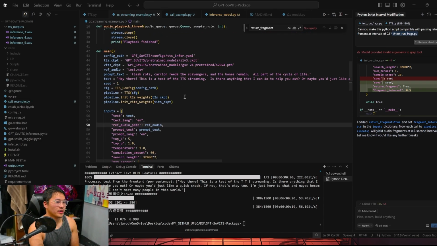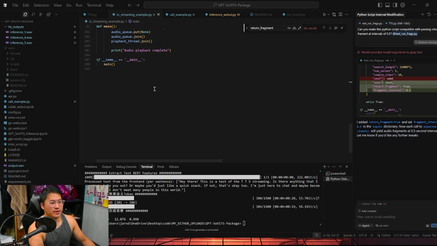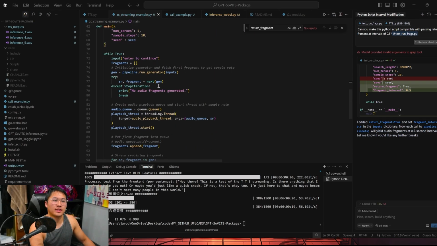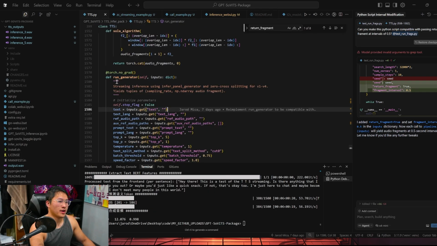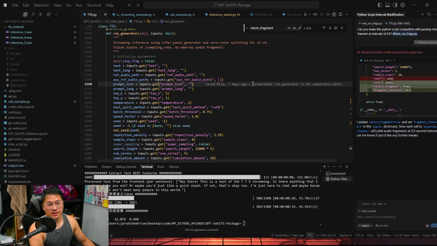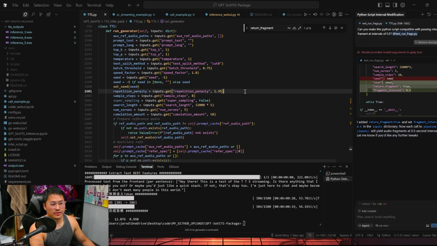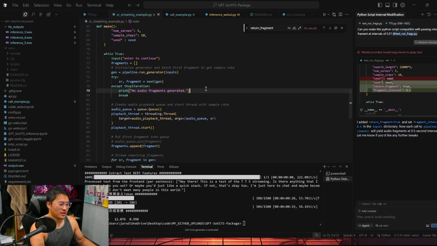What I also wanted to try to get to was to see if I can make this a little bit more optimized and figure out a way to run this generator function maybe in the background, without having to generate the entire audio output in one go instead of having to fragment it.